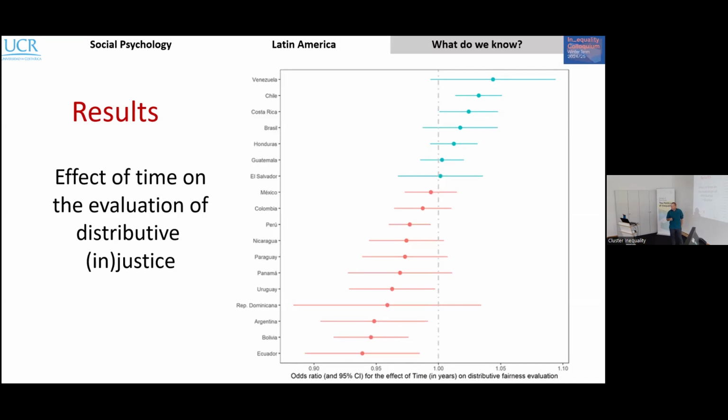So we are always trying to understand how these evaluations of inequality are related to social outcomes. We're always trying to see what we can find from these evaluations. And these are the countries that over time decrease their evaluation of unfairness. So Chile and Costa Rica evaluate inequality as more unfair over time, and Argentina, Bolivia, and Ecuador evaluate inequality as less unfair over time. We can also relate this to progressive governments that were in office for some period of time and made policies of redistribution. They actually reduced inequality for a concrete period in their history. Now, it has changed a little or a lot maybe, but we can relate these results to those political events.